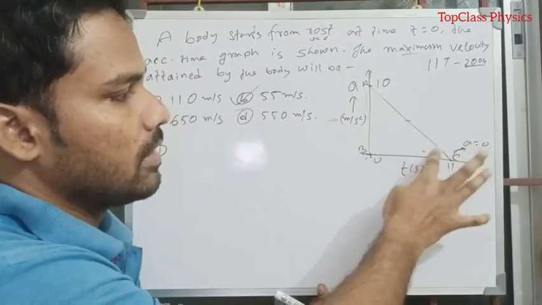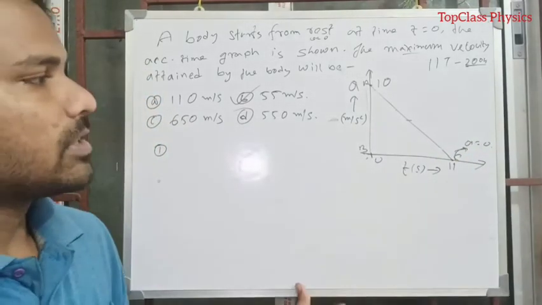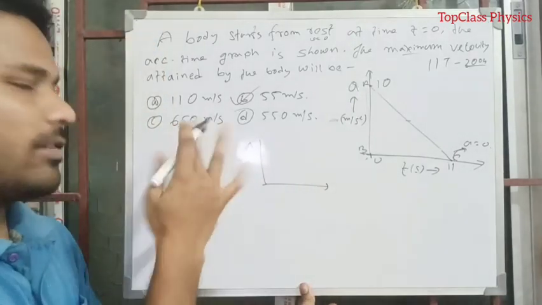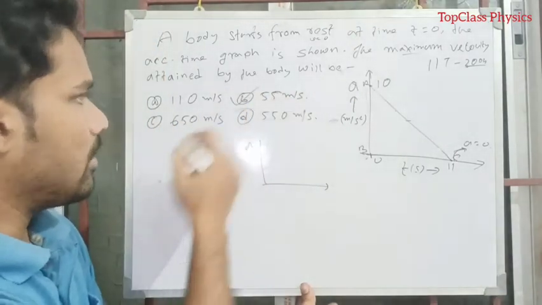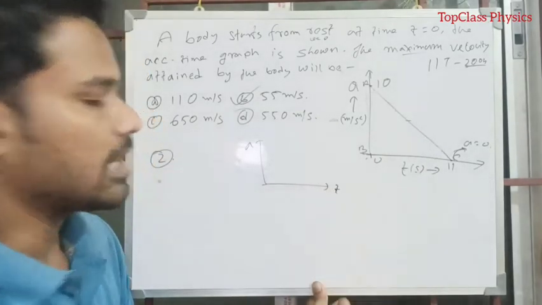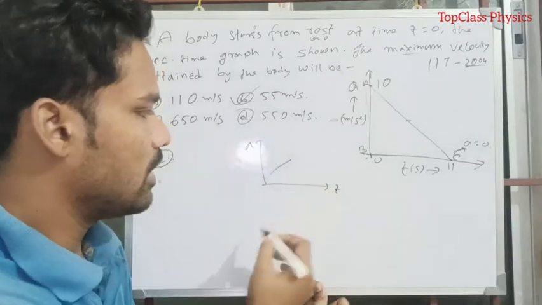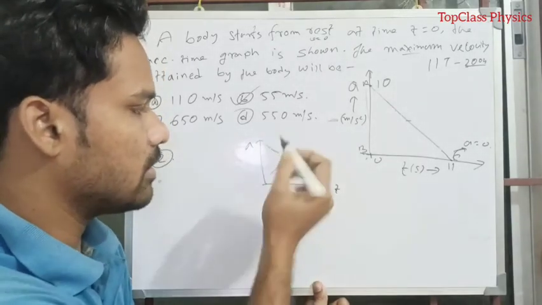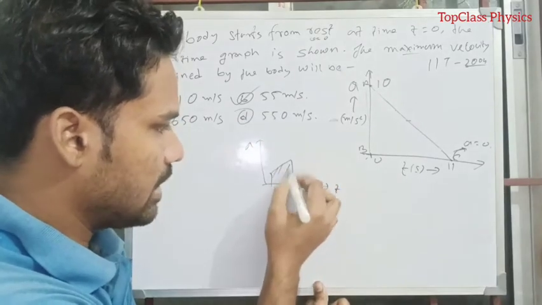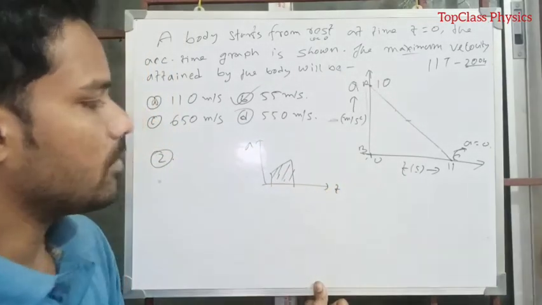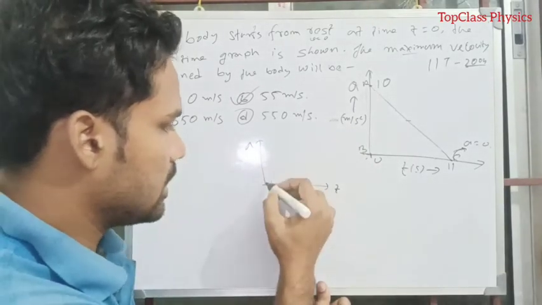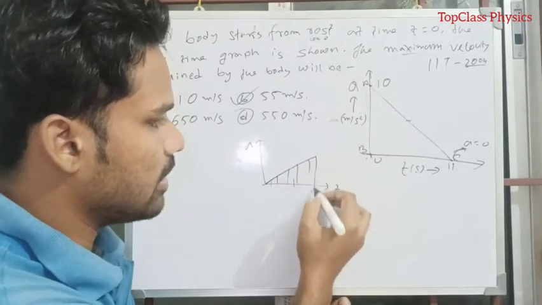This is our second way. The first way is done, I already got my answer. So in the second way, consider acceleration versus time. In an acceleration versus time graph, whatever the curve may be, maybe this or this or this, the area under this curve will give us what? Say this is our curve, and the area under this curve will give us what?